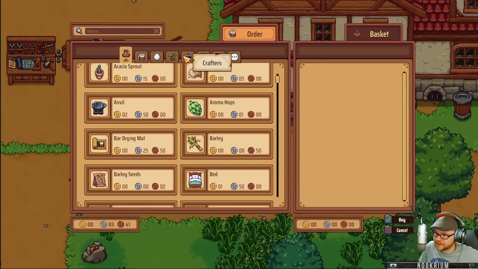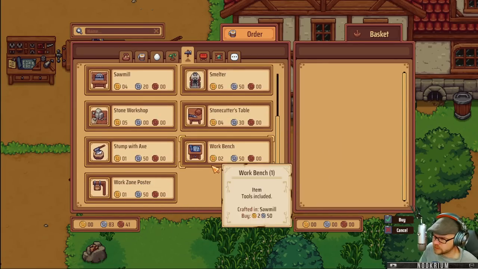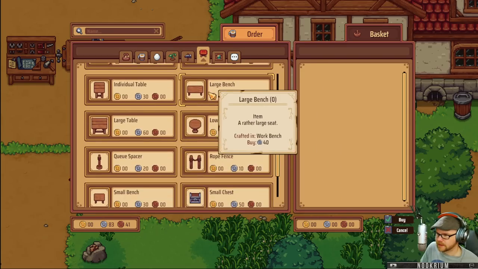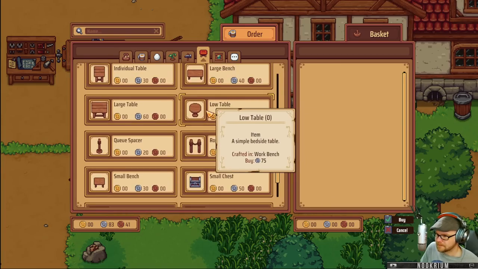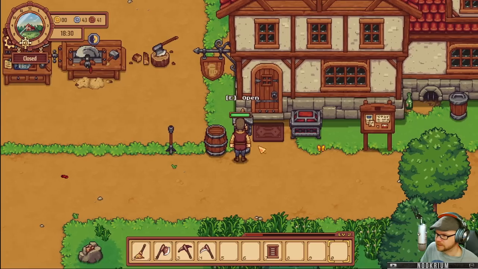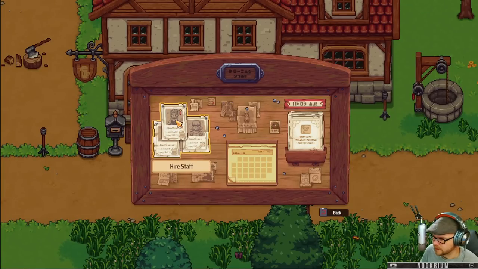Let's order some nails. No nails. Can I just buy a large bench? Is that what it is? I think so. 40 silver. Buying. I'm not happy about it. It might be the small one actually that we want.